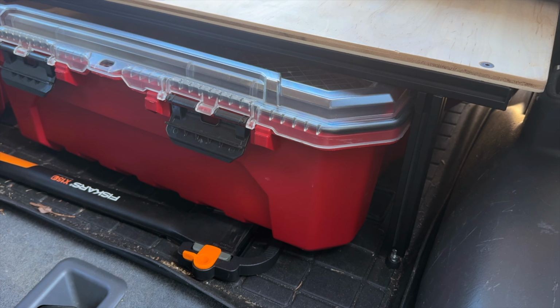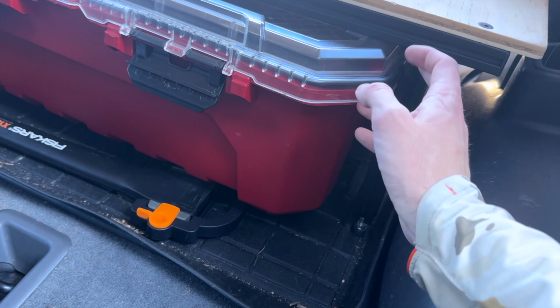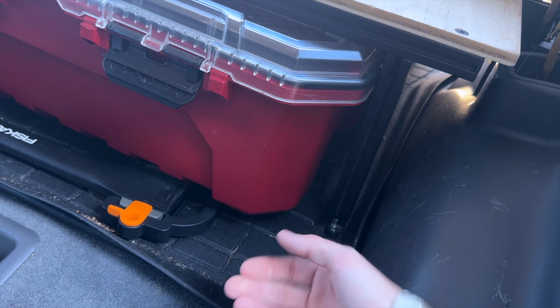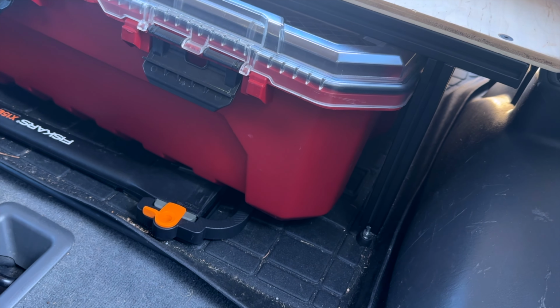So this is from the back of the platform. I did want to show these support beams back here in the back. So again, these just run vertically, but they do take up a little bit of your side space. You know, that's about 1 inch. If it weren't for these, I'd have a little bit more room with my boxes. I wouldn't have to be quite so careful with placement.